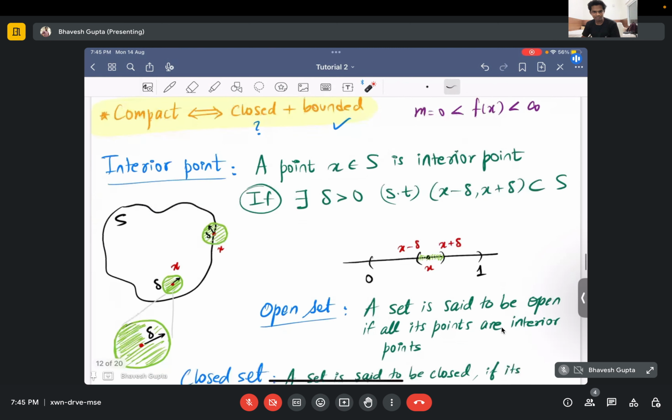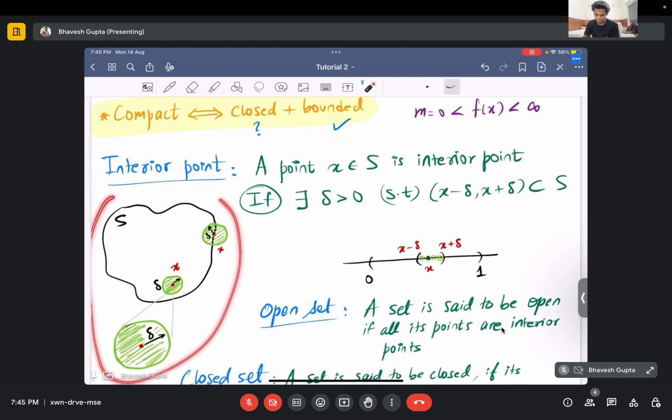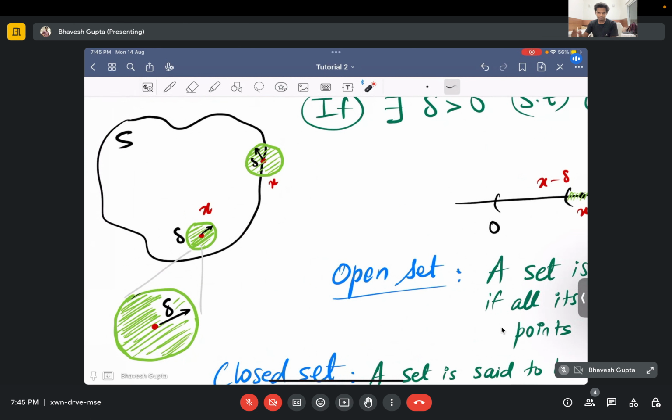For example, here I have taken an example of a definition of interior point. And in this case, we can see that a point is said to be an interior point. Let's say there is a point which belongs to set S. Here I have shown this in a diagram. You can see from here in this diagram, let's say. So you can see this red encircle, this closed figure. You can see this black.